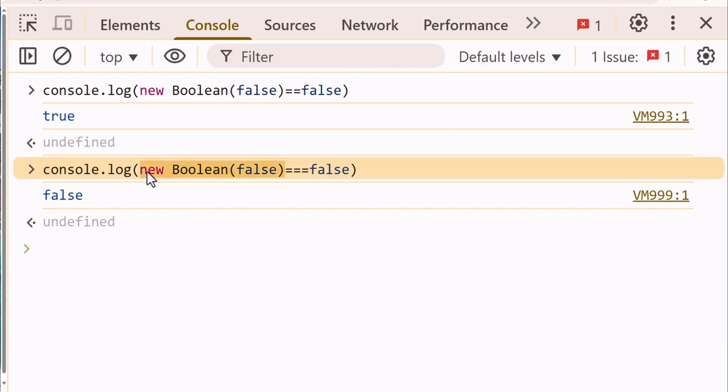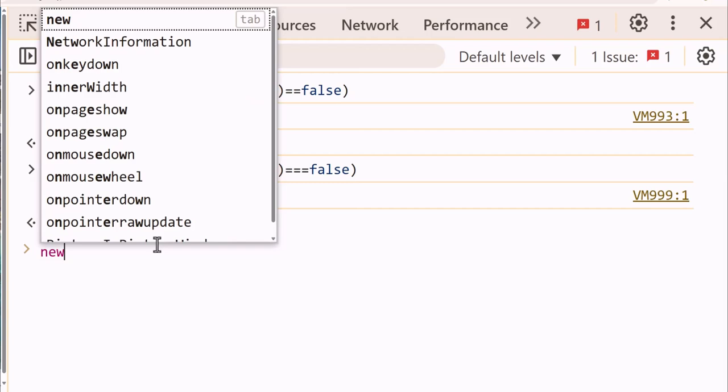And when we use the triple equal sign in JavaScript, it checks first for the type on the left side and the right side. If the types are different, it definitely returns false. Let me show you what is happening exactly here.